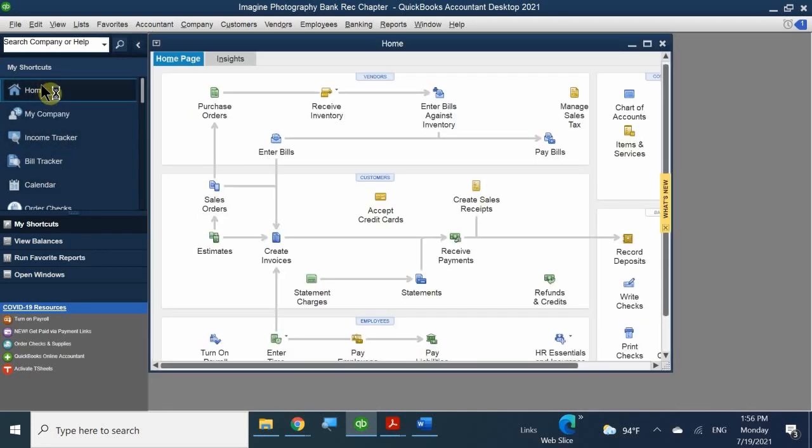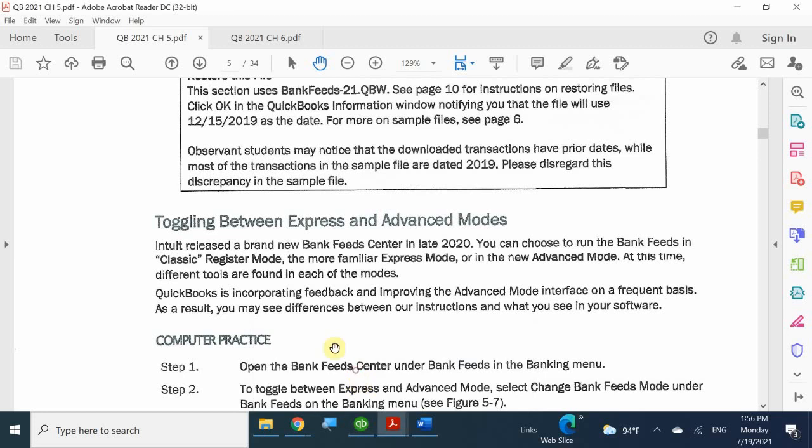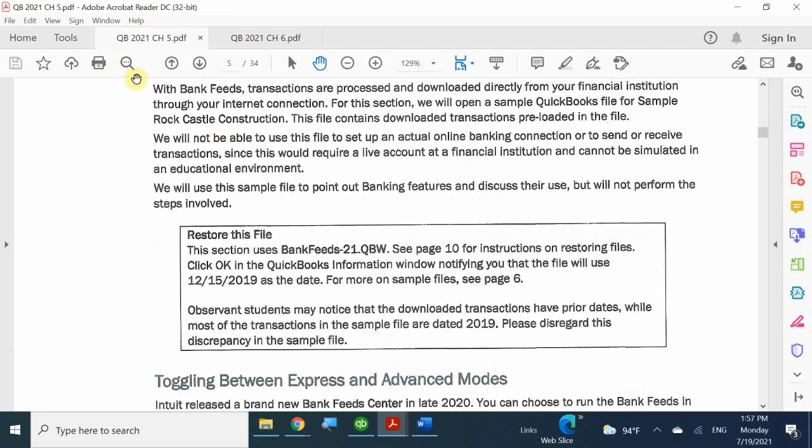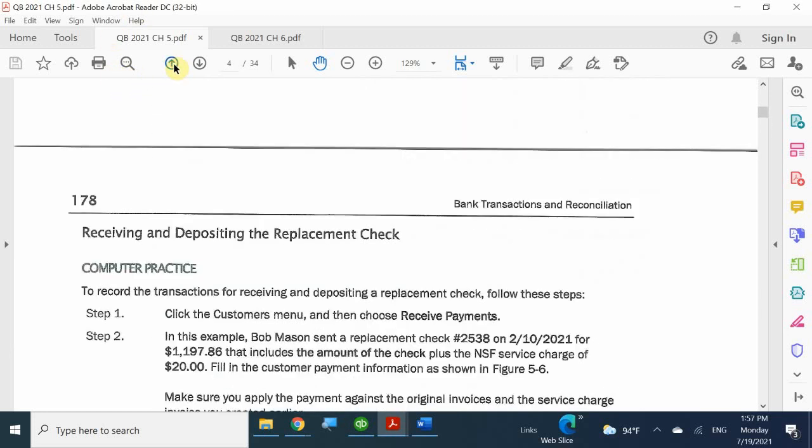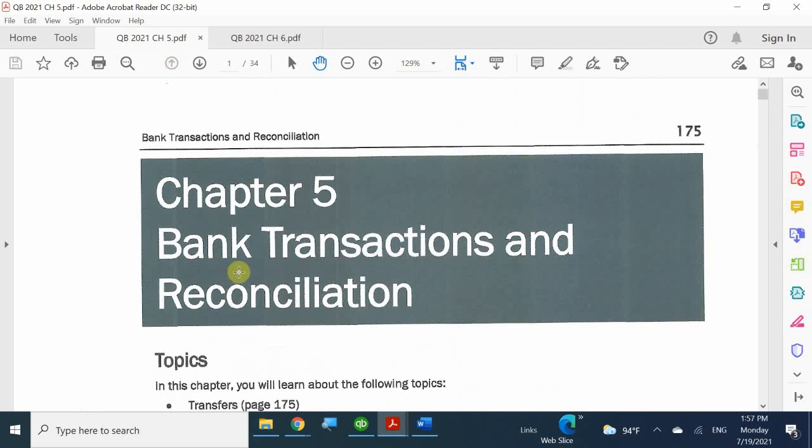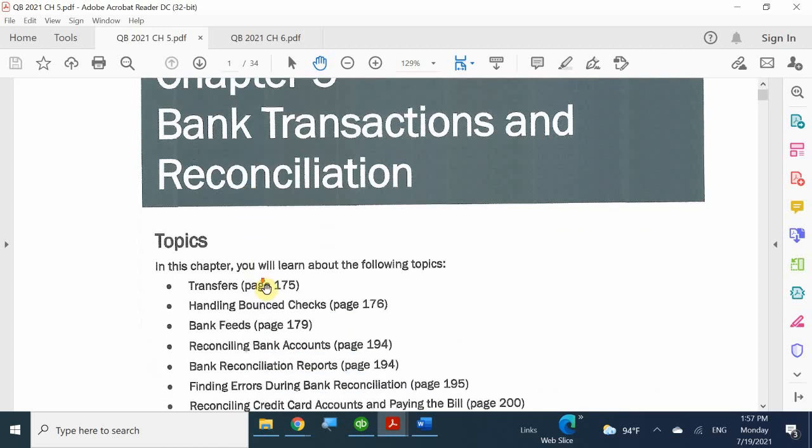So now that we've finally talked about the bank feed, once again, that feature is new to QuickBooks 2020, and it is still continuing, just seeing how it's so much easier to do everything virtually or online. And it's true. It's so much easier to do everything online nowadays instead of actually doing a bank transfer manually, okay? All right.